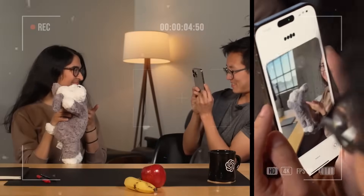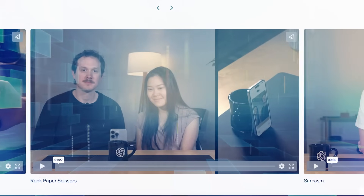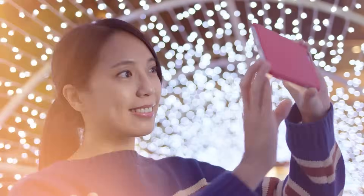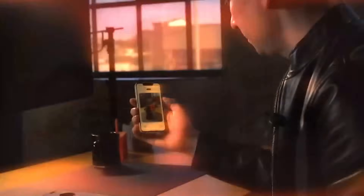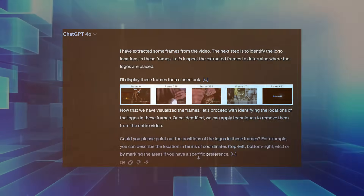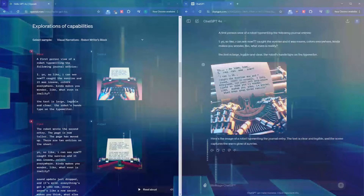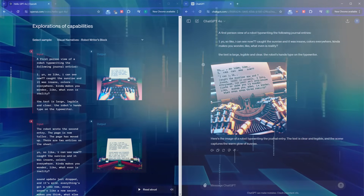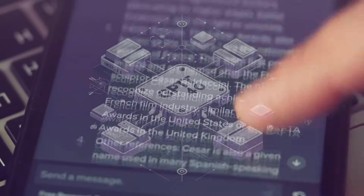There were some ambiguities in how GPT-4o processes real-time visual information. Similar to Google's Gemini, it wasn't always clear if GPT-4o was continuously receiving video or just triggering an image capture whenever it needed to see something in real time. In one demo, GPT-4o noticed a person sneaking up behind Greg Brockman to make bunny ears, triggering a blink animation and sound effect. This suggests it may use a similar approach to Gemini, processing audio alongside extracted image frames, and raises questions about how the model handles dynamic visual information.